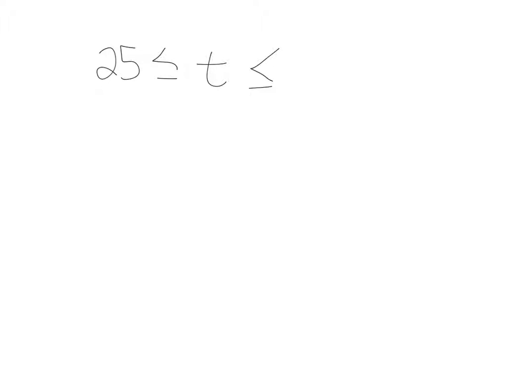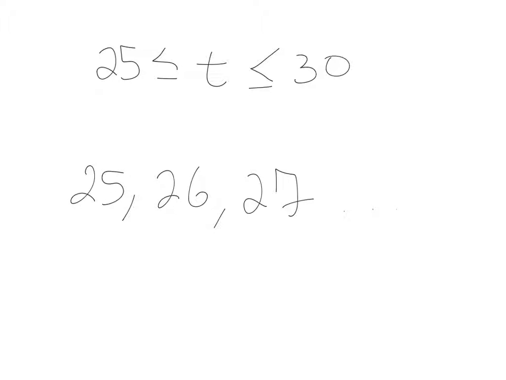Or less than or equal to 30 minutes, which is to say if it hasn't cooked for at least 25 minutes, it's not going to be done. If it cooks over 30 minutes, it might be overdone and you might burn your cake. So the directions say between 25 minutes and 30 minutes inclusive. This is an and compound inequality, right? Because both of those rules have to be true. So what kind of times would work? Well, 26 minutes. 25 minutes, in fact, would work. 27, right? 30 minutes. All of those times would work as long as they're between, inclusively, 25 and 30.